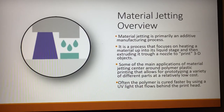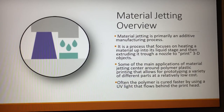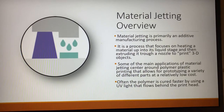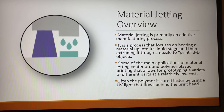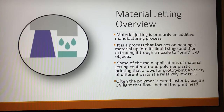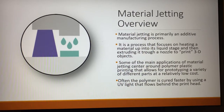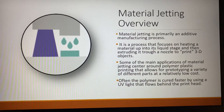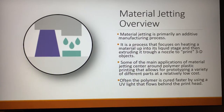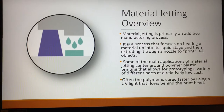Most of the time it is followed by a UV light that helps cure the material faster. Essentially, it's used to print out various 3D objects, such as prototypes for different machines or tool parts, and it is used a lot to test out different prototypes before they invest in a full casting process.